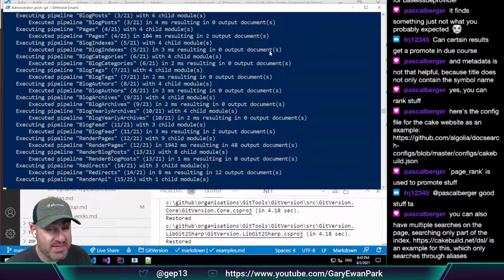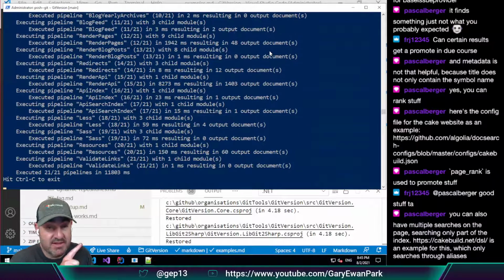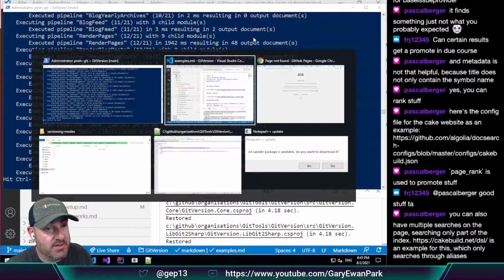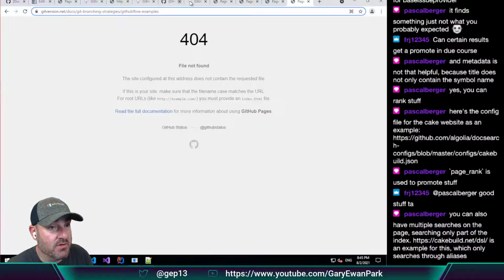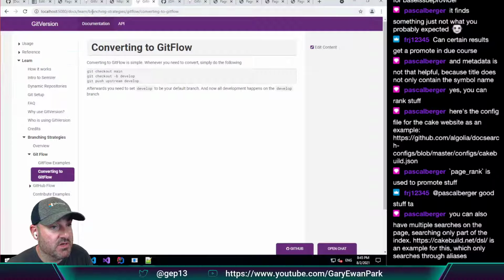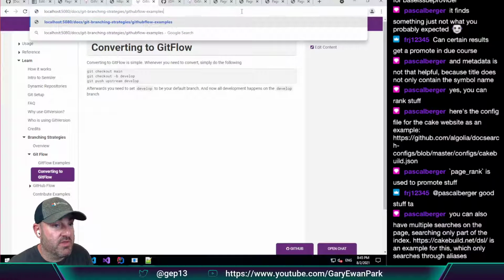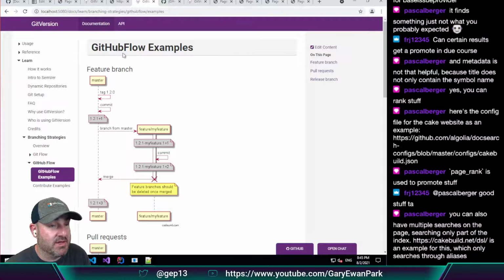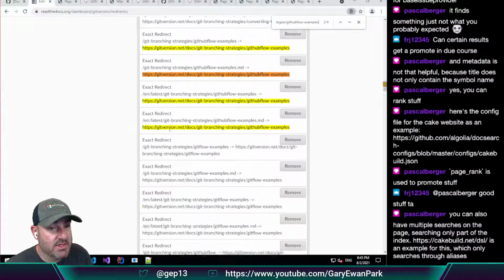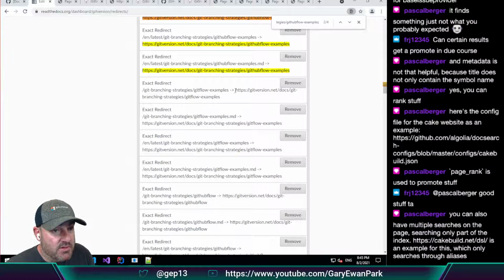Hopefully we can get through these, and if we get through these, then it'll be a case of looking at redirects from ReadTheDocs.io to the website. So if we go back to our local one, which is here, and we do this, then that takes us to GitHub flow examples. So then we do this one.